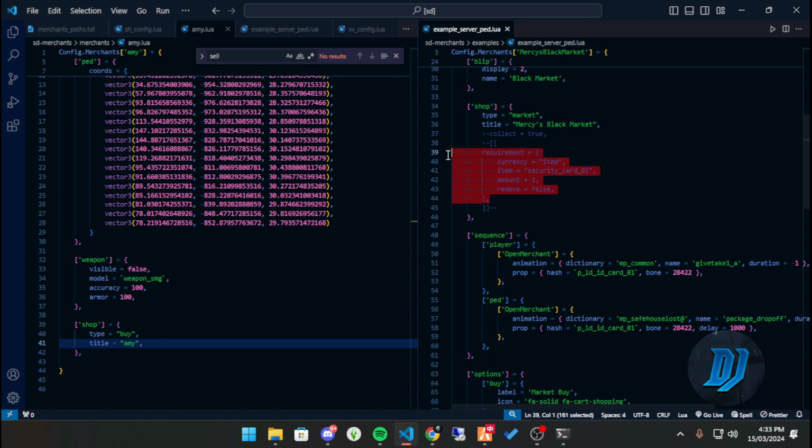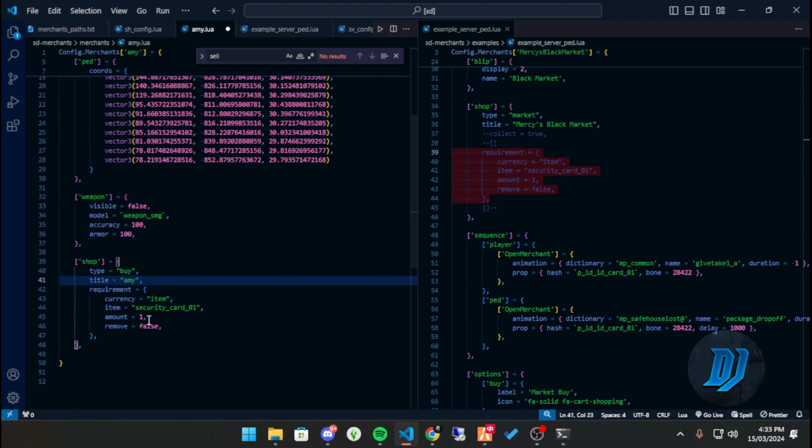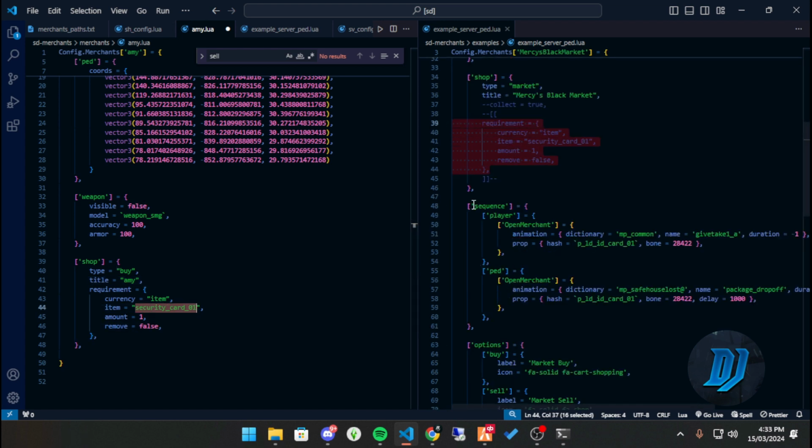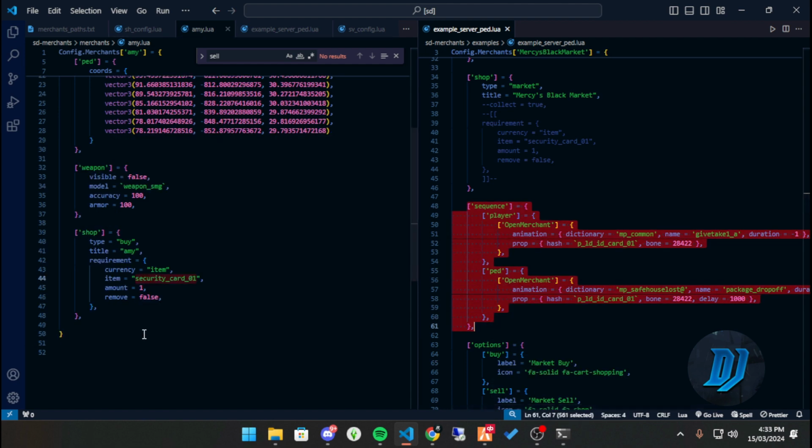One is right here already, so let's use this one. Requirements, yeah, let's use that one. So we'll paste that. Security card. Remove. Nope. Amount 1. Okay. And then let's use the sequence just so you guys can understand what I'm saying. And we'll add the sequence after the shop here.